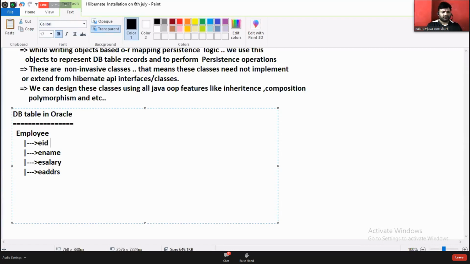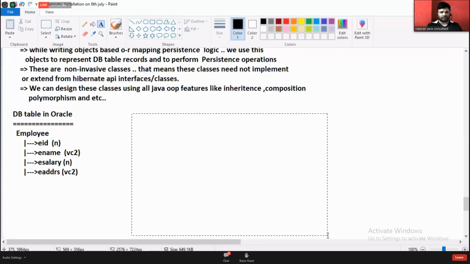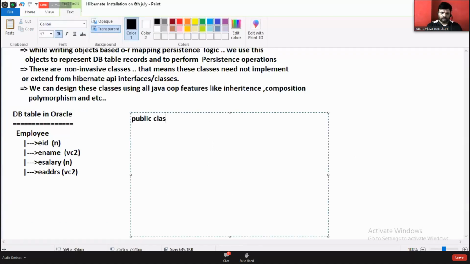That's it. Yes. EID is a number type. E-name is a varchar2 type. Salary is float type or number type. Address is varchar2 type. Now tell me, how does it look?